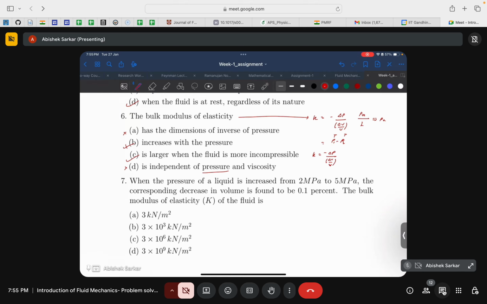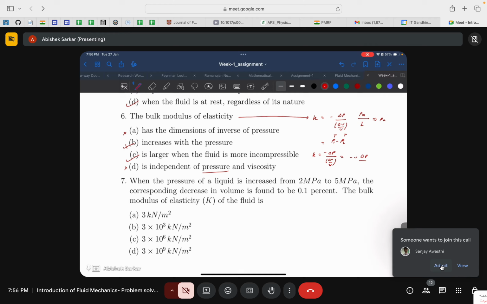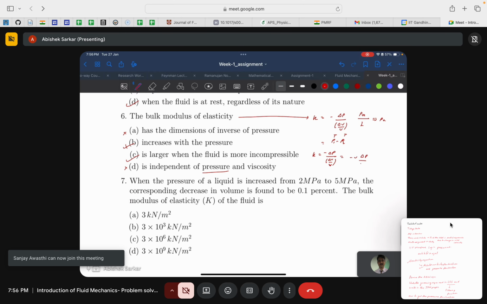So for a certain change in pressure, for example, if the fluid is in a pressure chamber and we increase the pressure, and say V is the total or initial volume of the fluid. So if for a certain change in pressure, delta V is large, it will mean that the fluid is more compressible, right? So a better way to write it is something like V delta P by delta V.